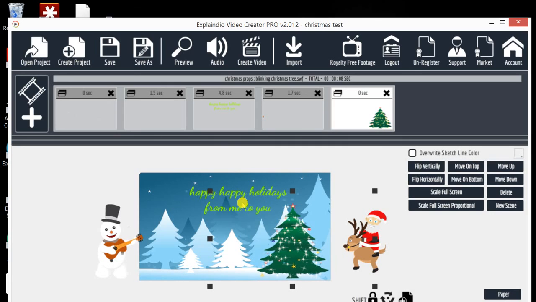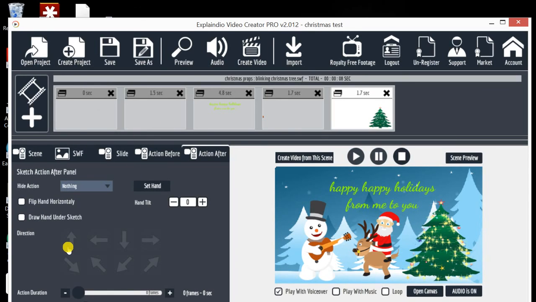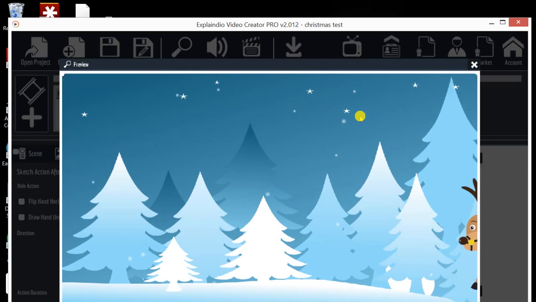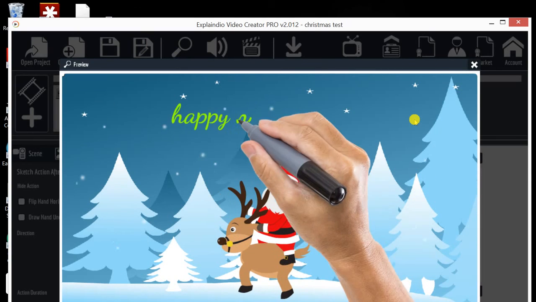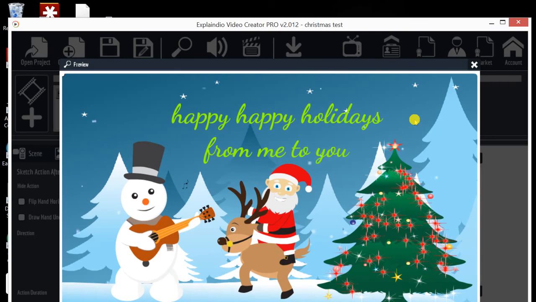And so we'll set it 0 seconds. So we'll close out the canvas. We'll go over here. Let's put a little time on it so it plays and just doesn't disappear. And then we'll add a little time at the end of the card, and we'll preview our masterpiece. Santa comes running in, Frosty comes in, and the tree pops up, and it's a Merry, Merry Christmas.